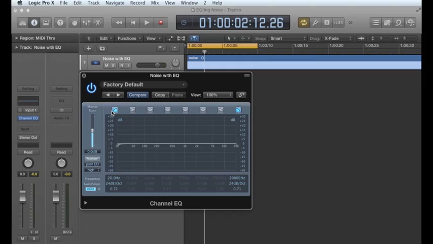For now, I'm only going to leave filters 1 and 8 on, which is the exact opposite of Logic's default. These filters are called passes or cuts. Filter 1 is a high-pass filter, which is a filter that passes higher frequencies and attenuates lower frequency components. This is why it can also be called a low-cut filter.